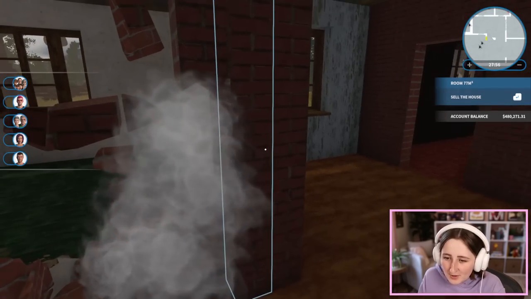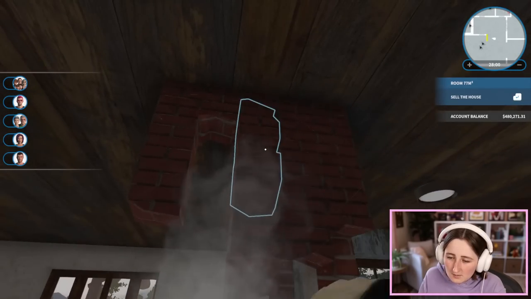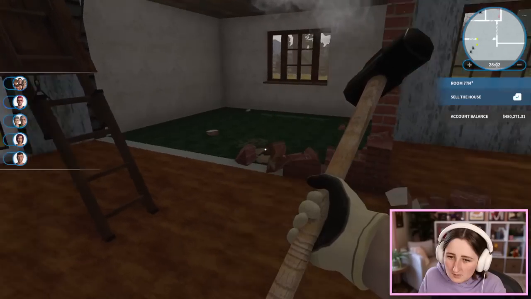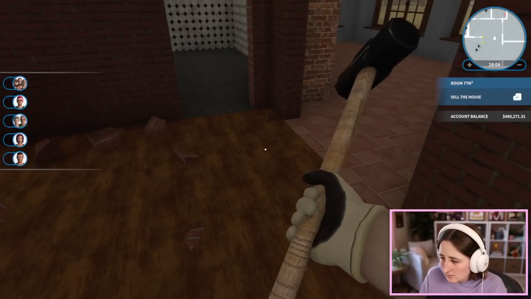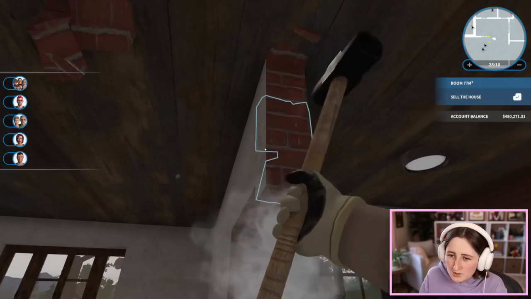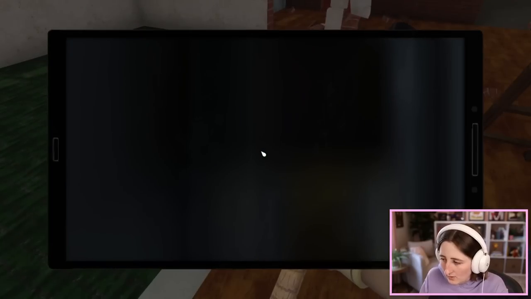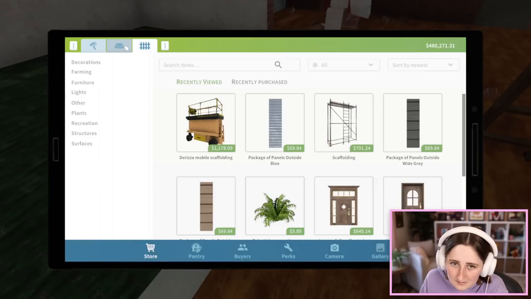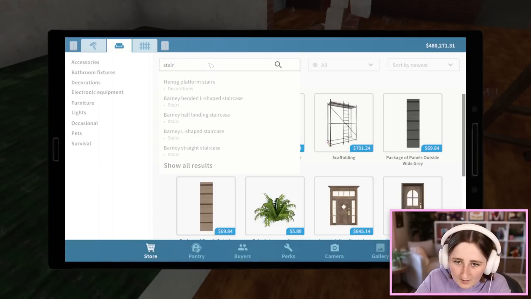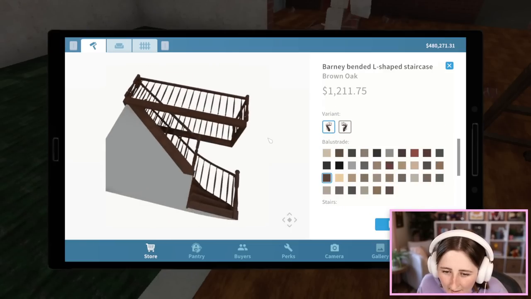Yeah, so I'm thinking we could try and scoot this back a little bit. You know? Just a smidge? I don't know. I don't know how to put stairs. I've never done that before. Stairs. L-shaped staircase. Wow.